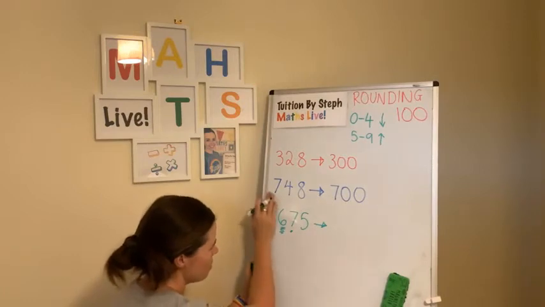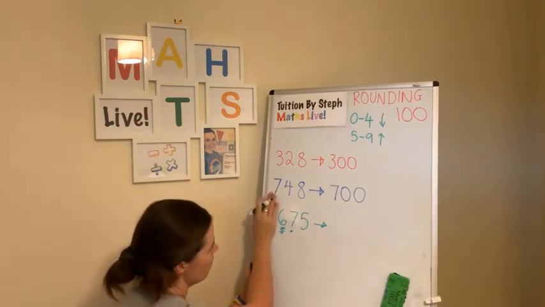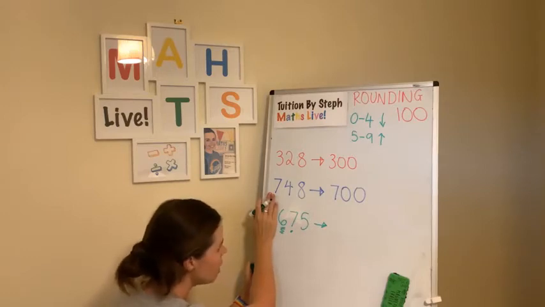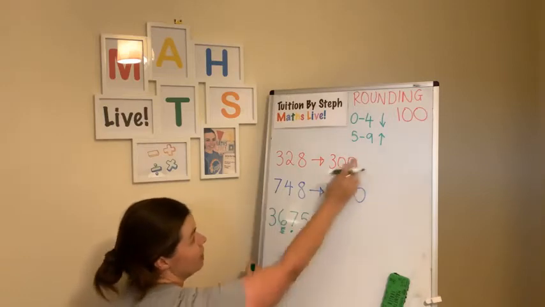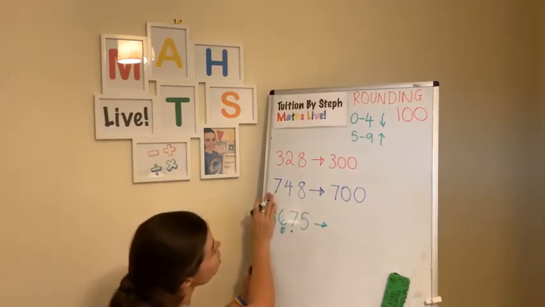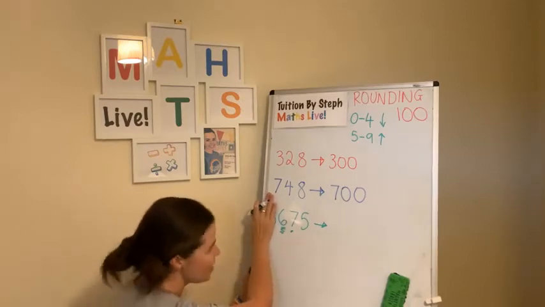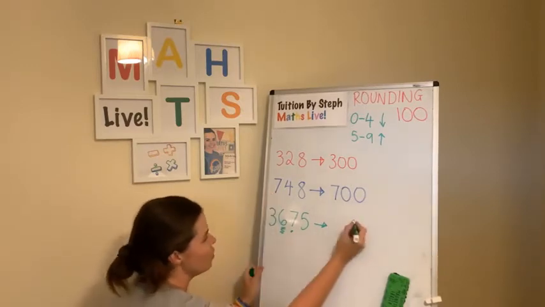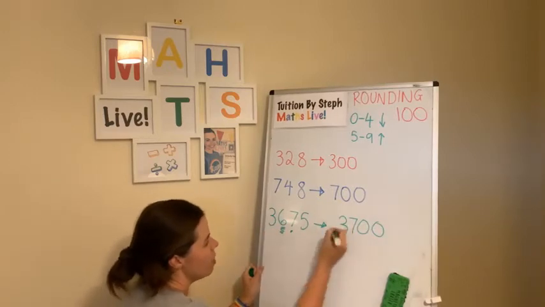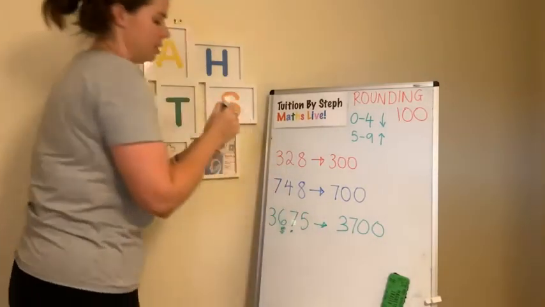Now, at the moment, we don't need this thousand, so we're going to ignore it. So we're currently in the 600s. The digit to the right, the place value, is a 7. Now 7 means round up, so we're not going to stay in the 600s. We're going to go to the next 100. The next 100 after 600 is 700. And now we can bring our 1,000 back into it.